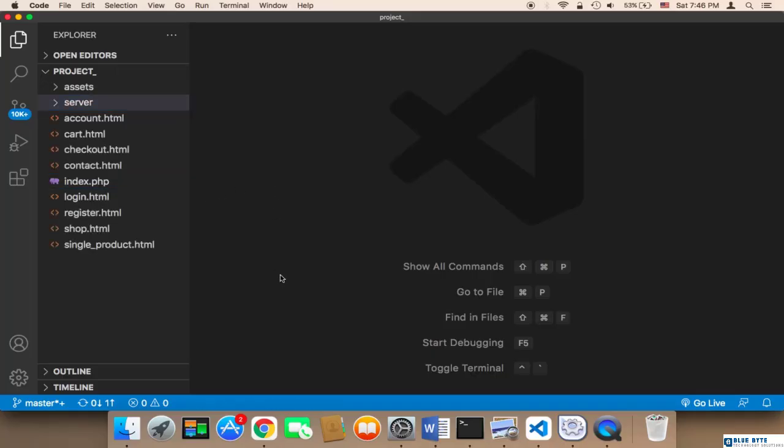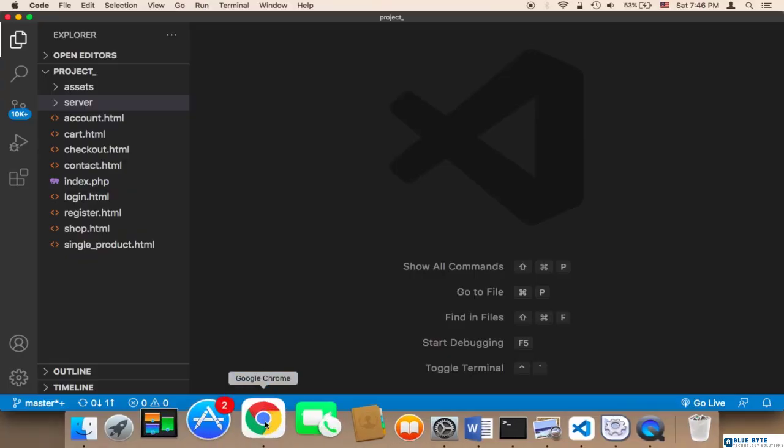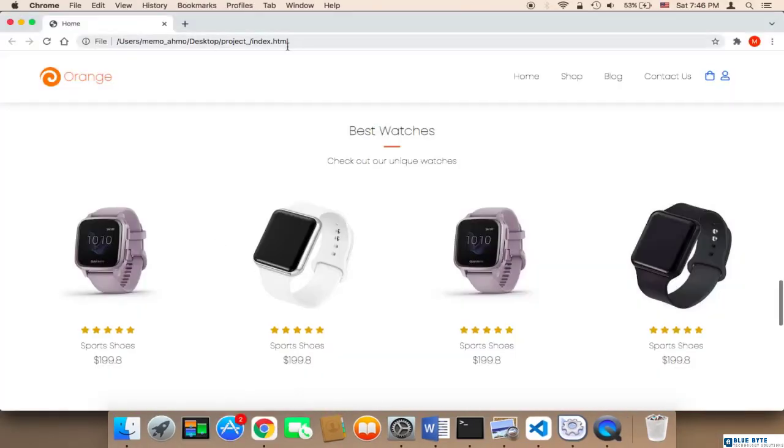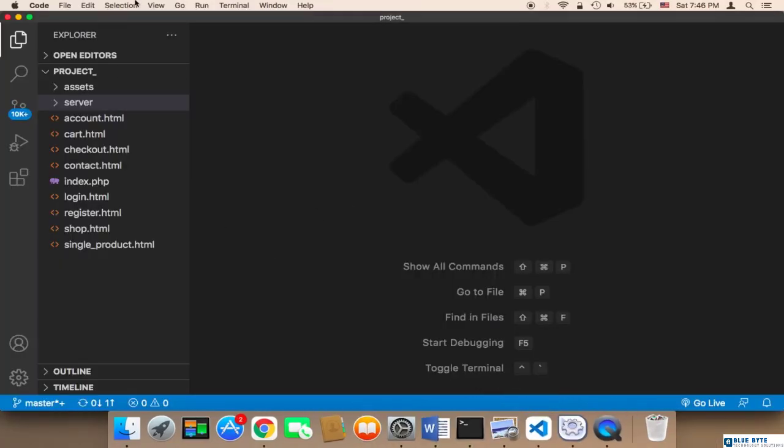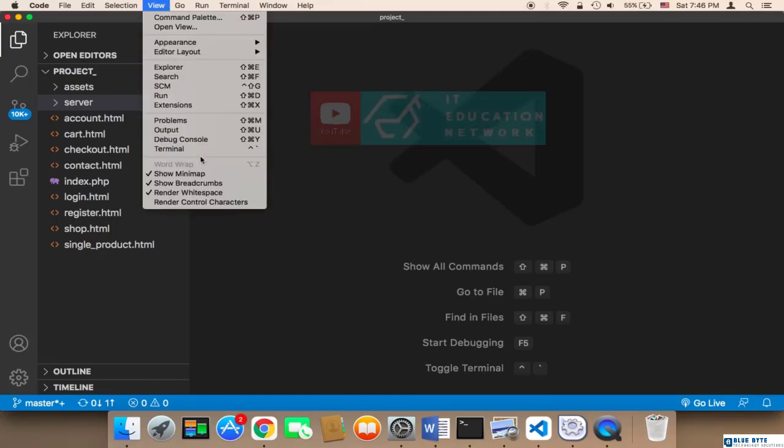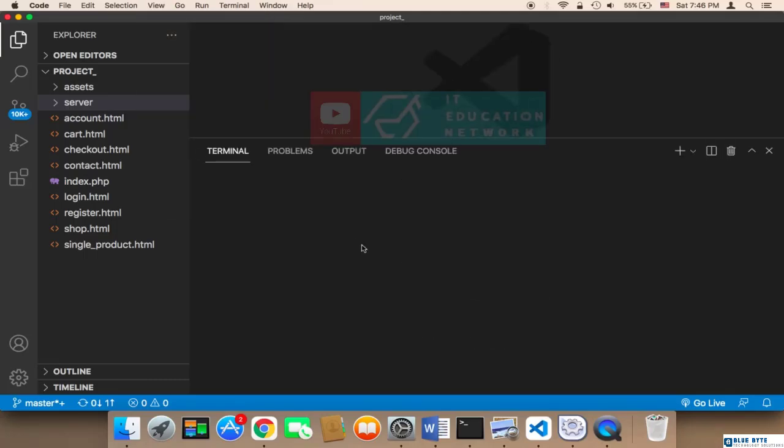And we no longer can run this file like this. We cannot just open it in the browser like this. Instead, from now on, we need to click on View and then Terminal, and then we need to run the server, because PHP runs only on the server. So we need to say here php -S localhost:8000. You need to type this command in the directory of your project.